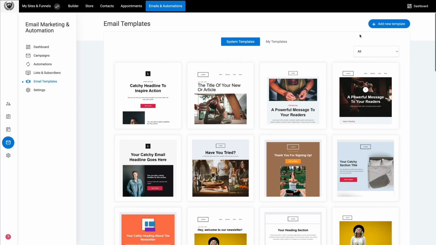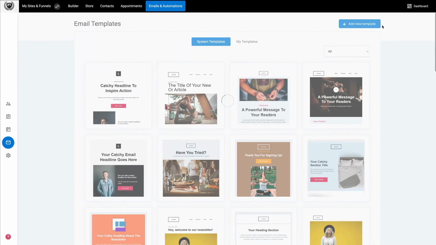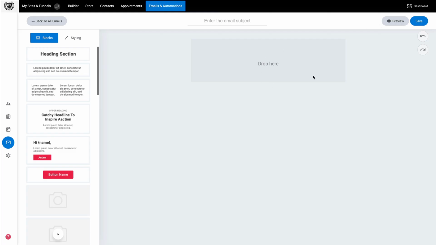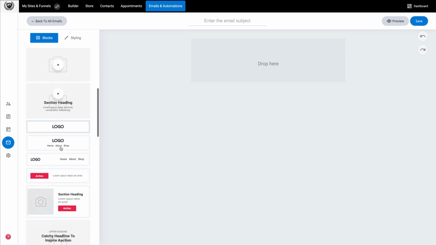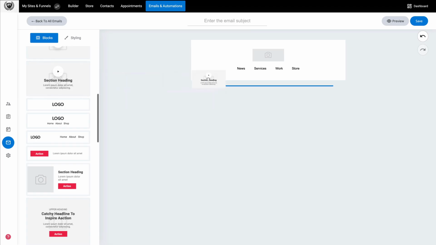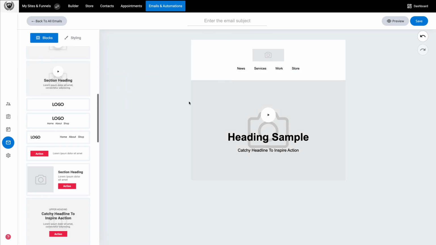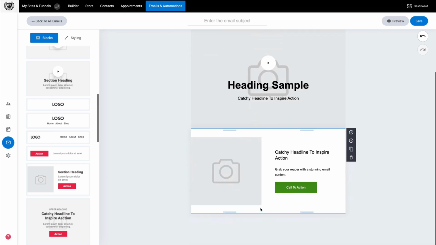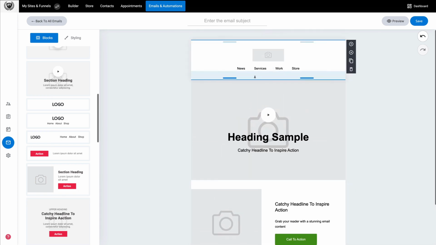So to do that, we are going to click on Add a New Template at the top right-hand corner. And then once we do that, it's going to bring us into this blank canvas here for our email. And now we can begin using these blocks and dragging and dropping and customizing this template any way that we like. So maybe you want your header, and then you want a video there, and we can add some more content here, and then we can adjust the colors, so we can do the fonts, the sizing, everything.